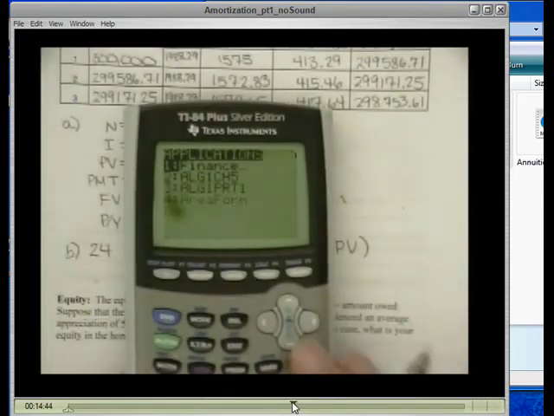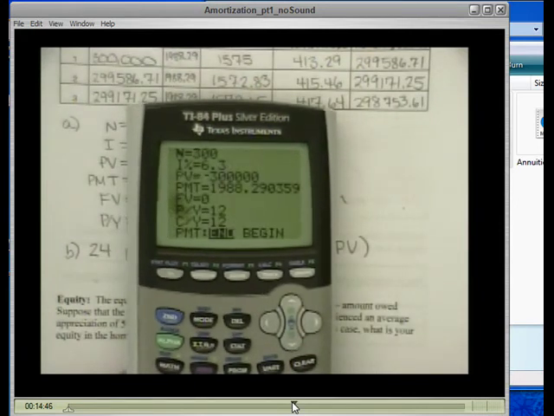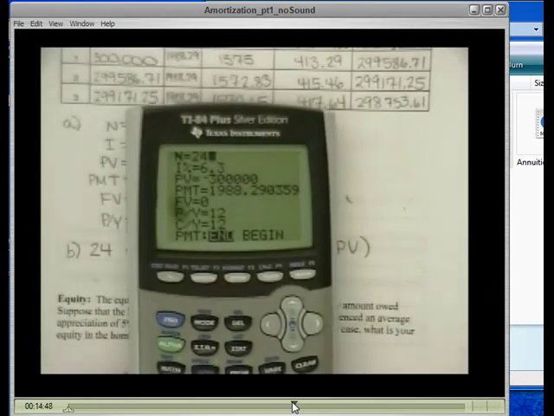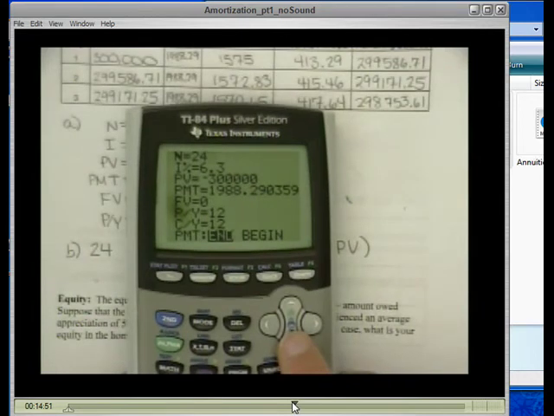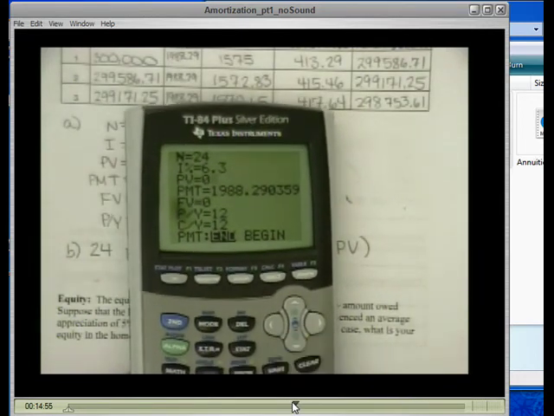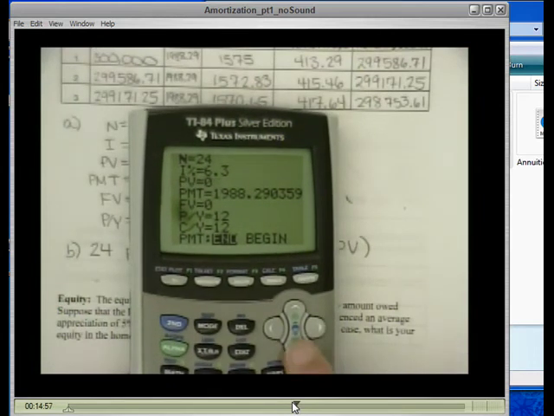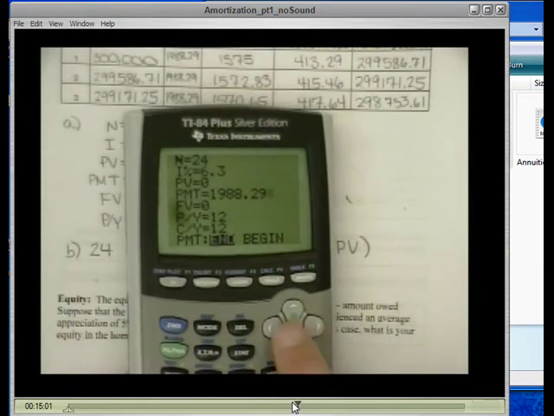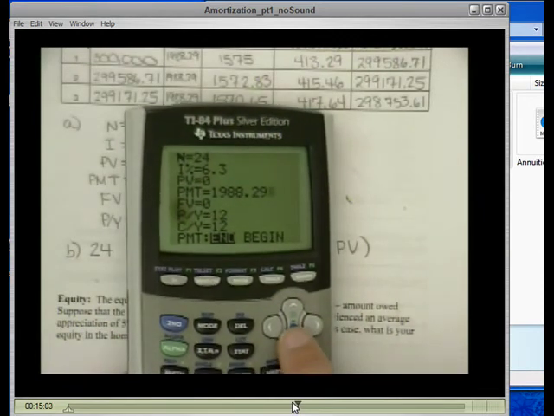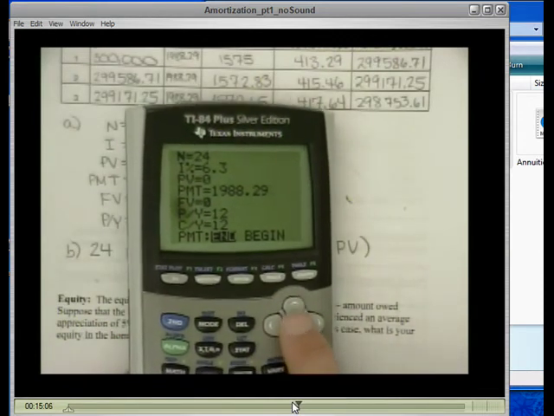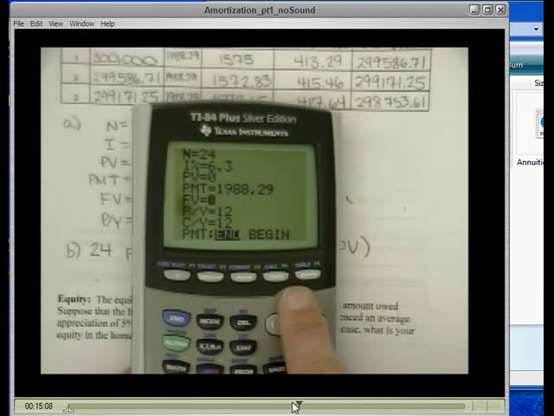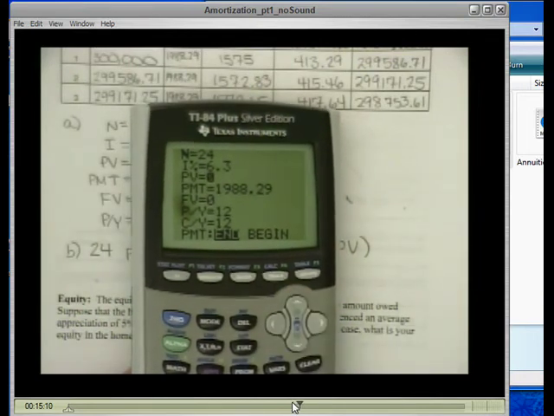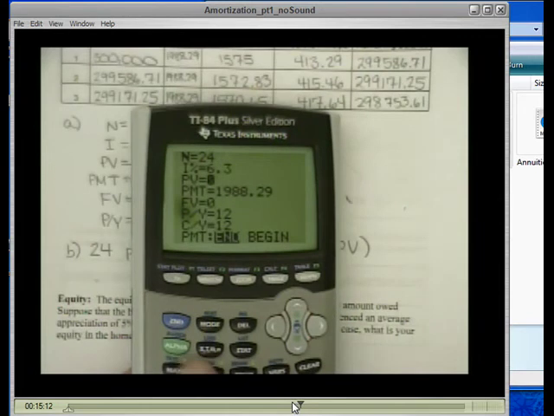Okay. So if we want to find the present value of that, then the number of periods is 24. We still have that interest rate. We're trying to find the PV. Now the payment, I just went and deleted everything after the decimal place. And it changes the answer a tiny bit, but I think MyMathLab will ask you to round to the nearest dollar, and it won't be off by more than $1 if you don't delete the stuff after the 9.